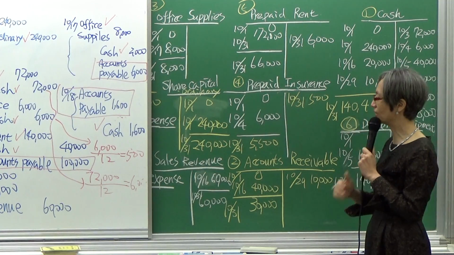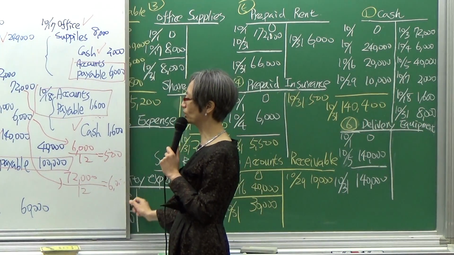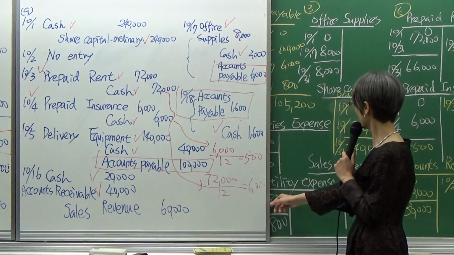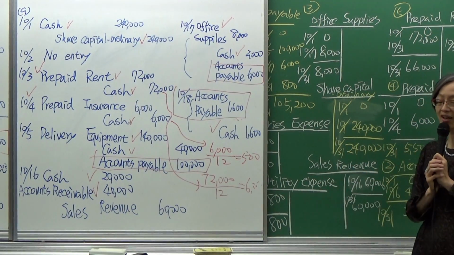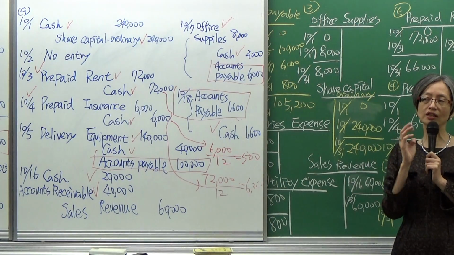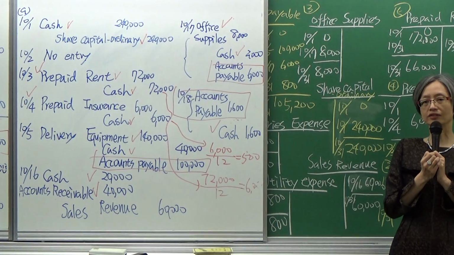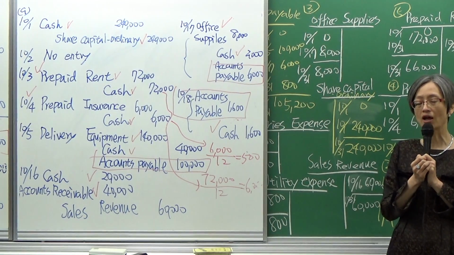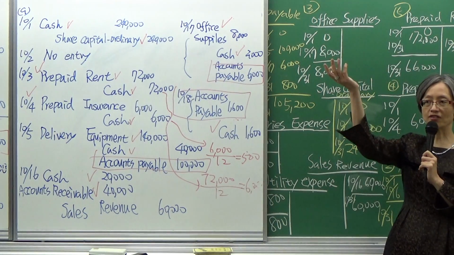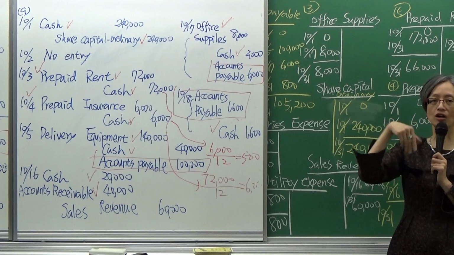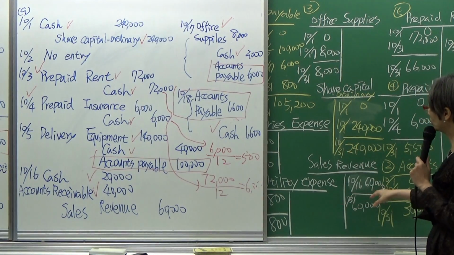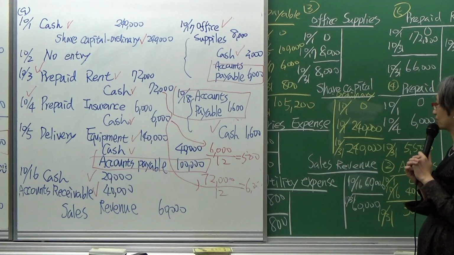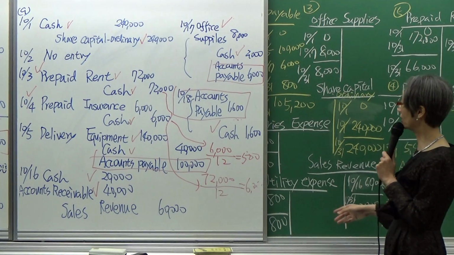And the next, we will have income statement items. First is the revenue item. Do we have a revenue item in this question? Yes. On October 16, we have sales revenue on the credit side, $60,000. So we do the T account this way. And please pay attention: since revenue, expense, and dividend are temporary accounts, there is no beginning balance for them. It means that the final balance of the previous period should not be transferred into this period. So we just write down on the right side $60,000, and the final balance of the sales revenue will be $60,000. So this is the T account for the revenue.